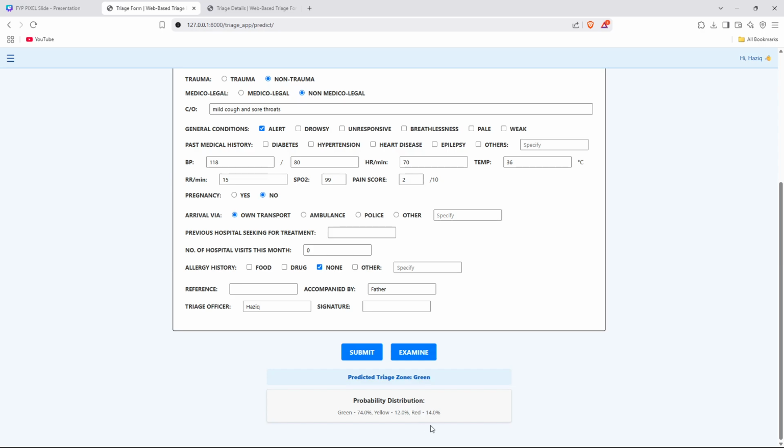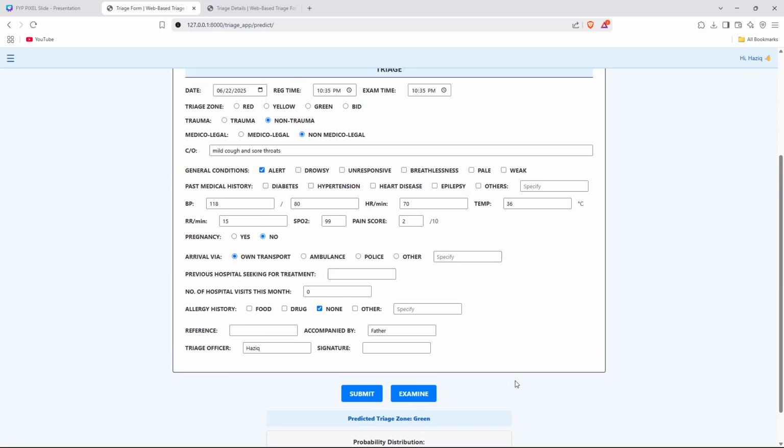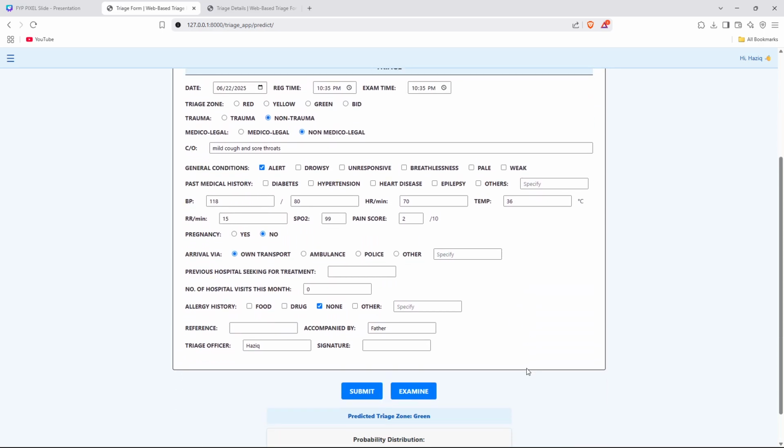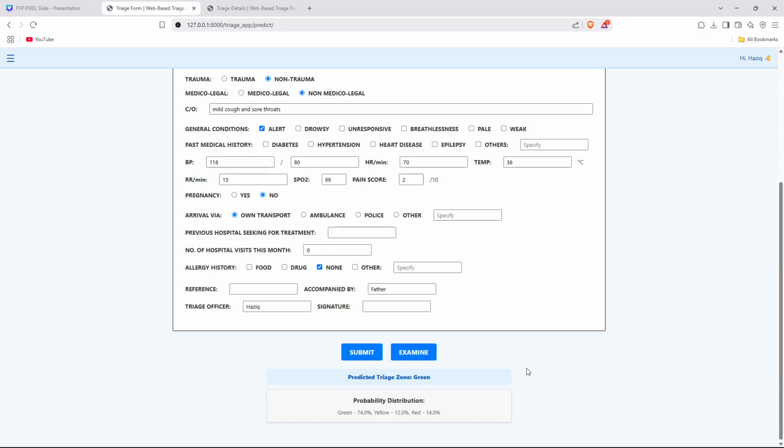So this means this model, this system, acts as a tool to guide the nurse to determine the appropriate triage zone for the patient. But the final decision is still up to the nurse, so they can adjust and change the triage zone according to their clinical judgment.